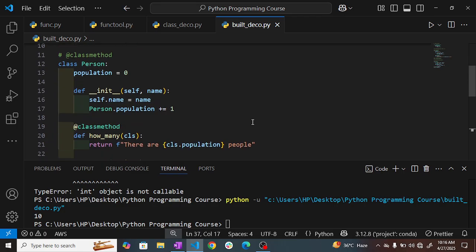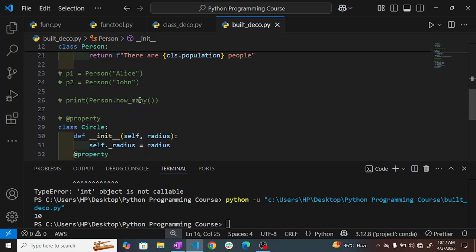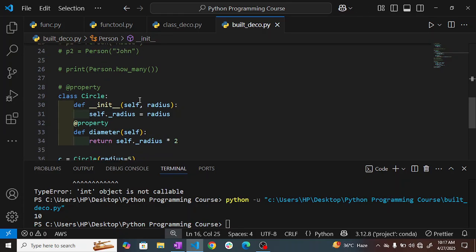In class method, we use the CLS as the first argument and try to modify and access the class attributes, not the instance attributes. We are trying to modify the class level attributes. And in the property decorator, what happens? We are trying to change the nature of a method to become an attribute. That is the thing we are trying to do.